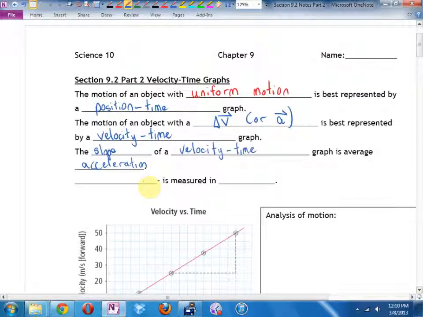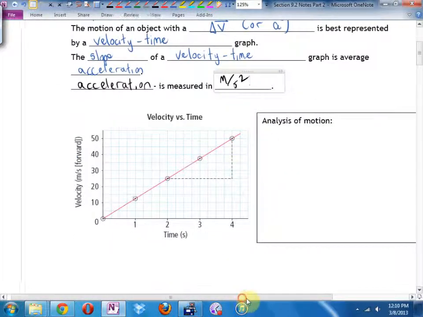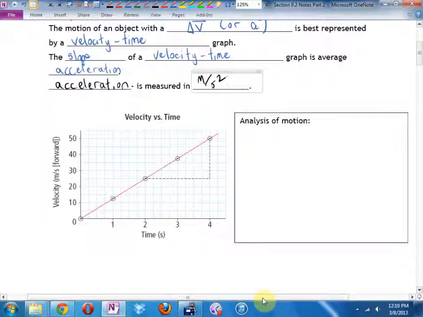And quick reminder, just to jog our memory, acceleration is measured in meters per second squared. So turn your brains on. If you focus for the next 10 seconds, then everything else after this should make sense. It'd be tricky to wrap your brain around, but it should make sense when you think about it.